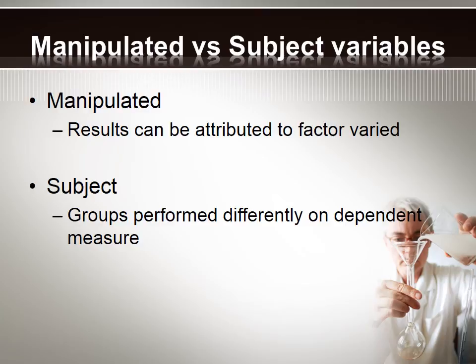With manipulated variables, the experimenter can meet the criteria required for demonstrating causation. The independent variable precedes the dependent variable, and has either a positive, a negative, or no correlation. And assuming that we don't have any confounds, we've talked about those before, then it can be considered that the most reasonable explanation for the results is the independent variable. In other words, if you vary one factor and control all the other factors, the results can be attributed only to the factor that was varied.